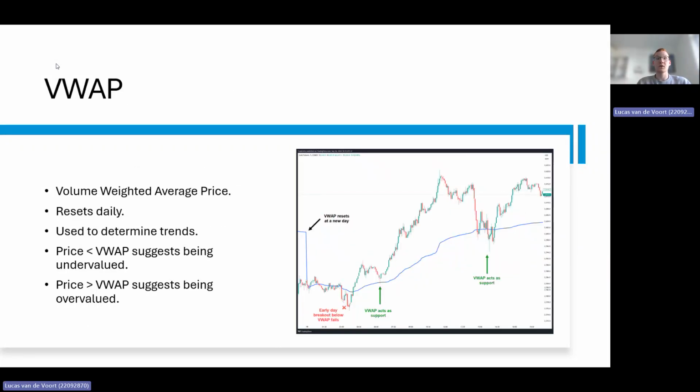And let's move on to the last one, VWAP, which is the volume weighted average price. This is the average price adjusted for volume for just one day. It resets every single day. For example, if there are two transactions, one is for $10 and the other one is for $12, the average price of that is $11. But let's say the $10 transaction is for just one share and the $12 transaction is for 100 shares, VWAP would be 11.98. Traders often use this to determine trends. So, for example, when the price is below VWAP, it would be considered undervalued, and when it's above VWAP, it would be considered overvalued.